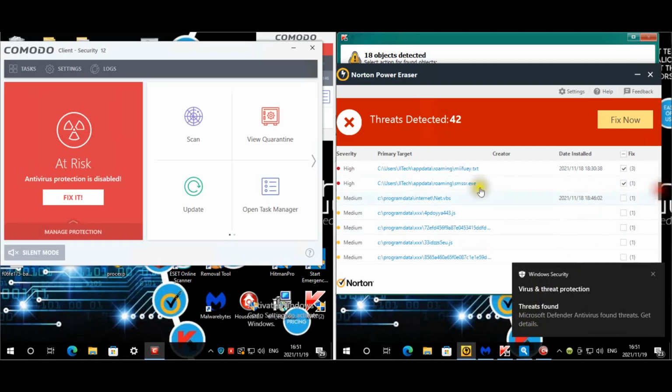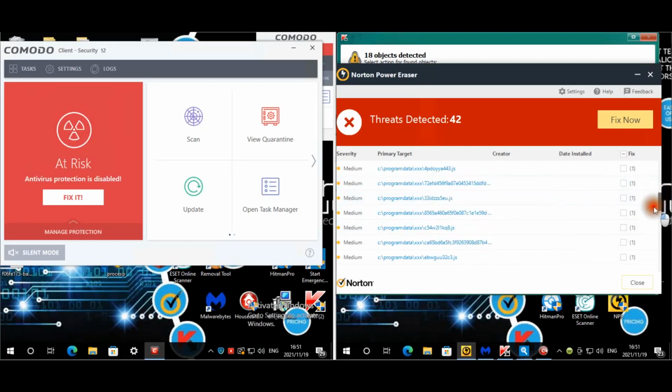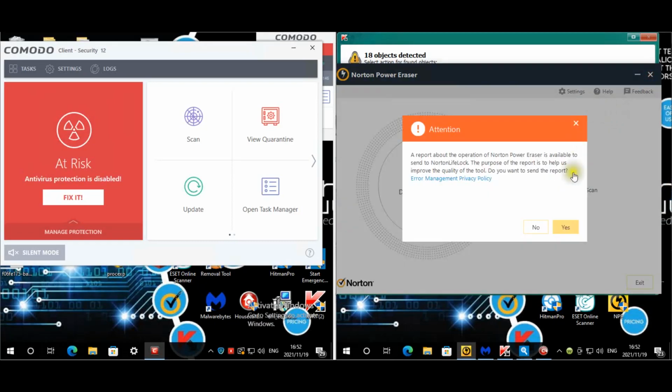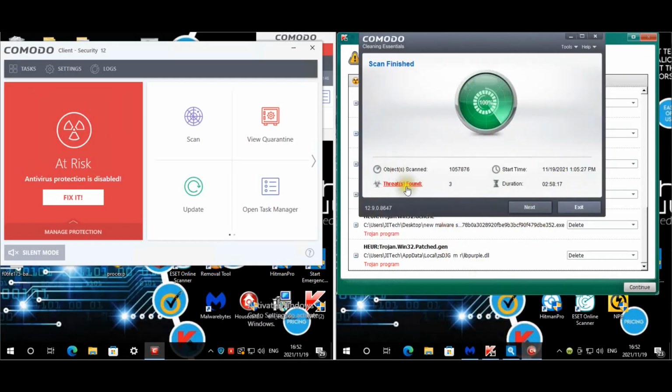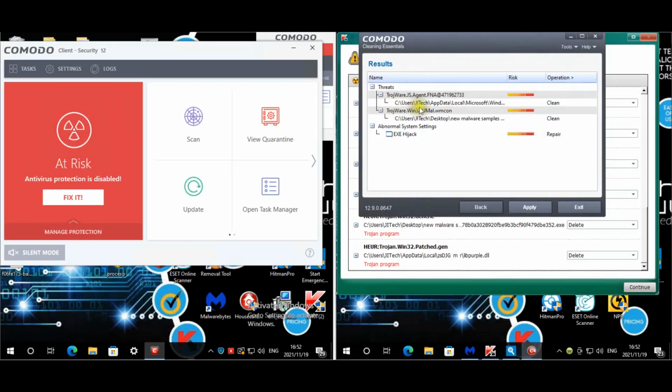Yeah, so app data again, then obviously a VB script. So it looks like a couple of nasty stuff. This machine is definitely not clean. Let's close that. MCSoft we did, Kaspersky we did, oh, and then Comodo only found 3 problems. App data, malware on the desktop, and then a hijack exe. That's abnormal system settings, obviously something that modifies system settings.